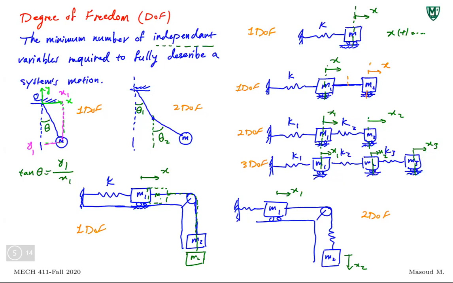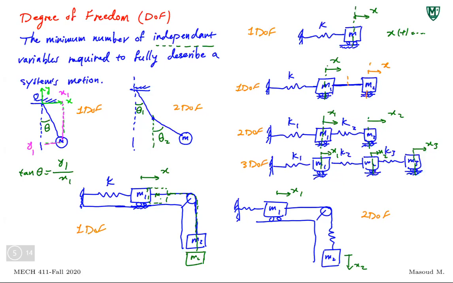All right. Hopefully you get the idea of degree of freedom and what it is. The formal definition gives you a pretty good guideline, but you have to be very careful about how to interpret that and how to actually look at each independent variable. All right. Now that we know this, let's talk about systems with 2 degrees of freedom.